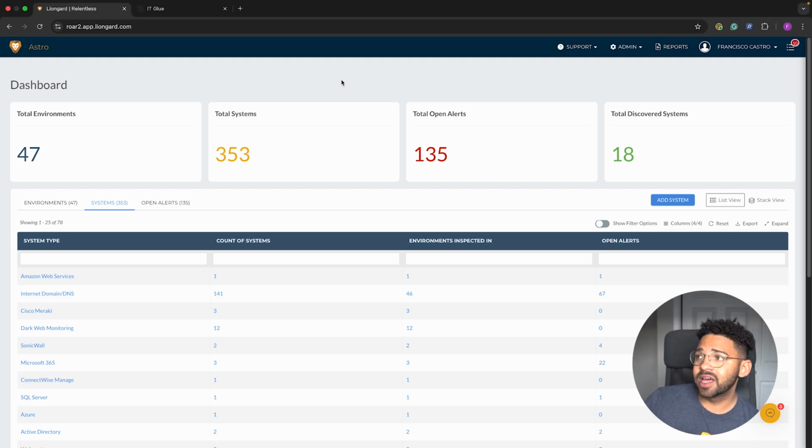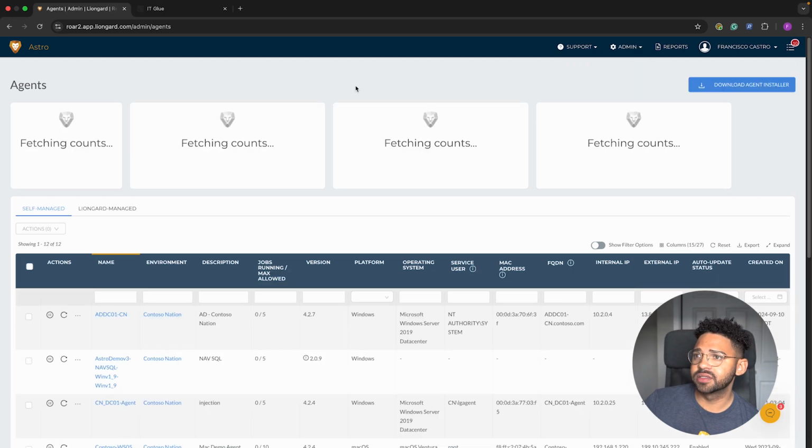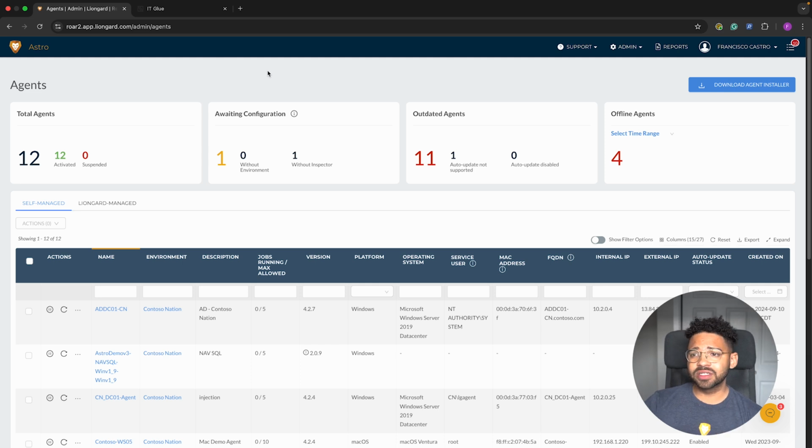Now, here in Liongard, let's navigate to Admin Agents. And we're briefly going to talk about Liongard's agents because they can help us understand how Liongard automatically discovers some of your users, devices, or systems. So Liongard gathers information about your environments, customer networks, and cloud systems via agents. Agents run inspections, which are those individual queries that gather information about those various systems. So in other words, all of the system inspectors that we reviewed in the previous lesson, or really any system inspector that you see here in Liongard, that inspection is being run on an agent.